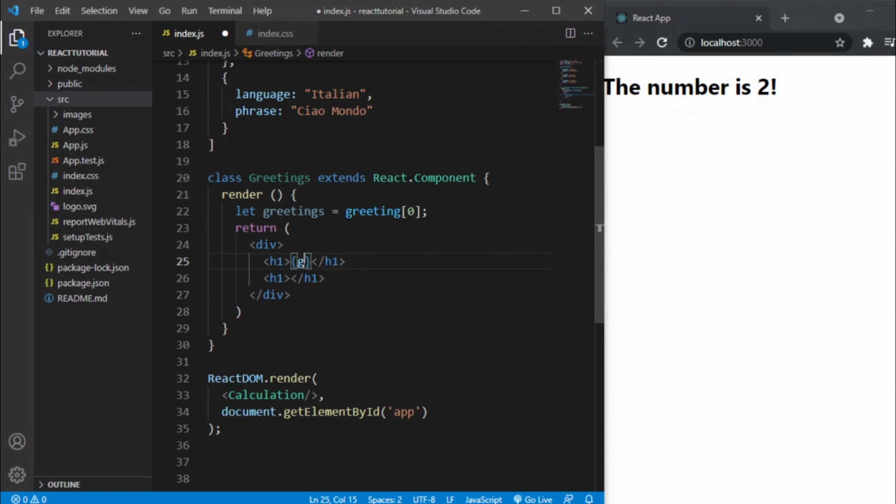Once we are done with that, we go on rendering the class component greetings. So now we are getting the first two values of the array. If we change the logic that has been implemented inside the variable greetings from 1 to 0, we will get the next two values.